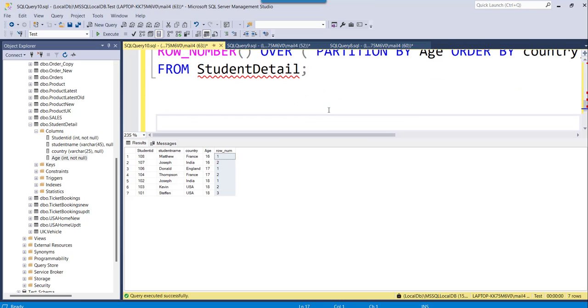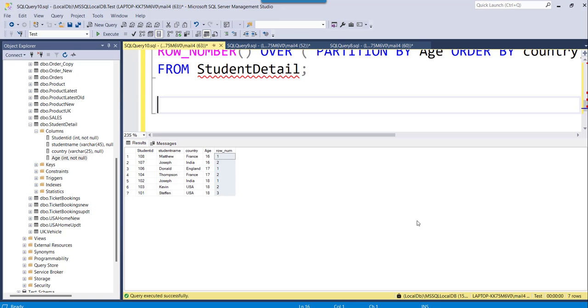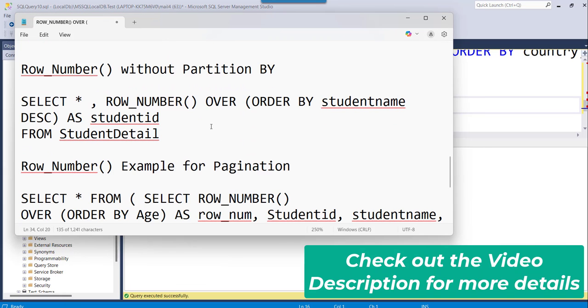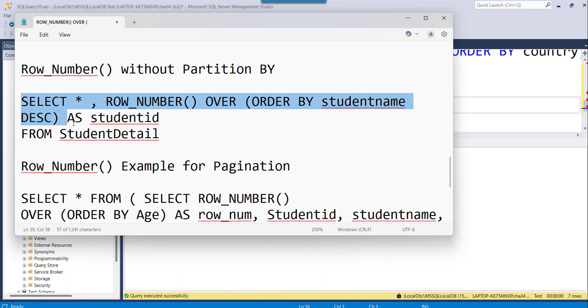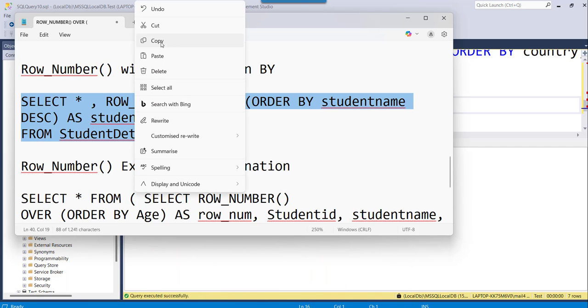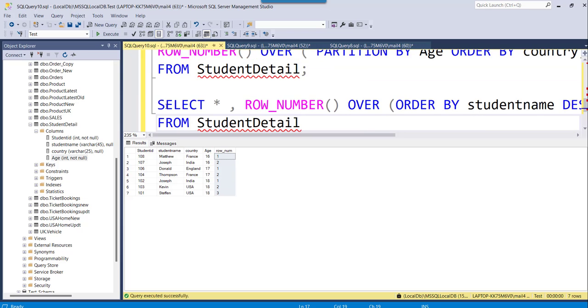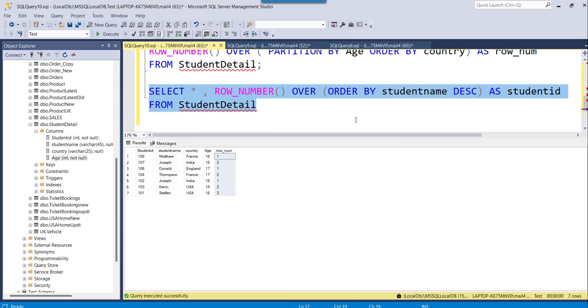This time we will not include the partition by. So, row number without partition by. I will copy this, go here and paste it, and zoom out a little bit.